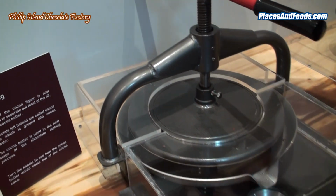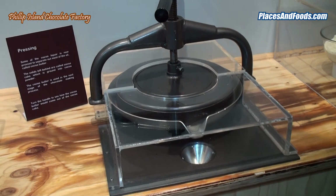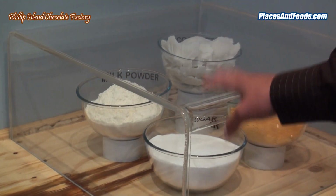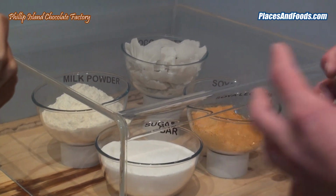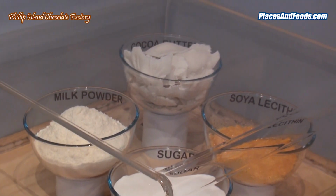Here, the paste is put into a press, and they press out most of the oil in it. That oil is the cocoa butter, which is then brought back into the chocolate again. These 4 ingredients that you see here would make white chocolate. Lots of people wonder how they get white chocolate white and not brown. It's because there's no cocoa mass or cocoa powder in it. It's just got the cocoa butter. The soy lecithin there is the binding agent and holds it all together. And then there's sugar and milk powder as well. The difference between milk chocolate and dark chocolate is what you add to those 4 ingredients. For milk chocolate, you would add some of the paste, some of the dough that's been pressed. You pour that back into it, mix it all up, and that would be milk chocolate. And dark chocolate doesn't have any milk powder in it.